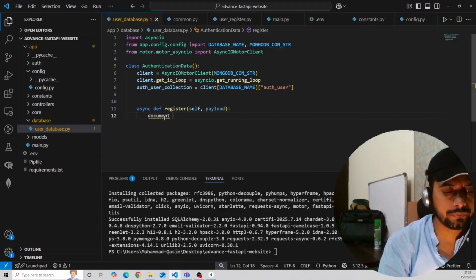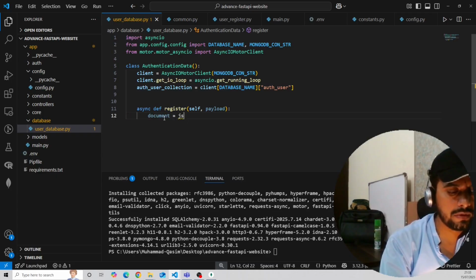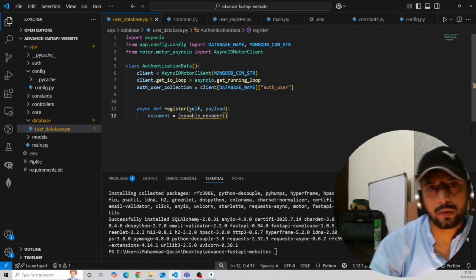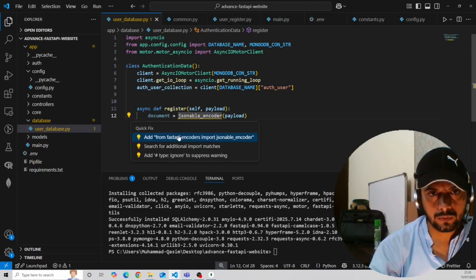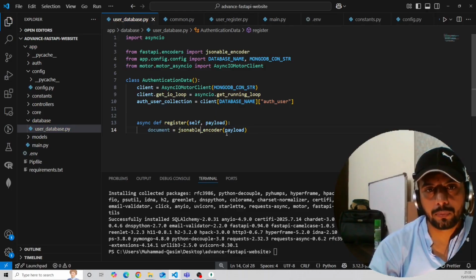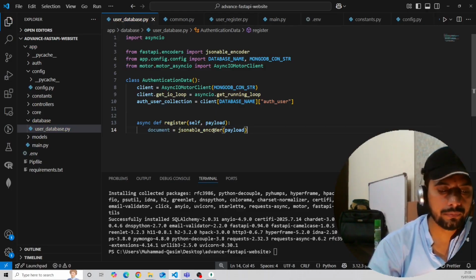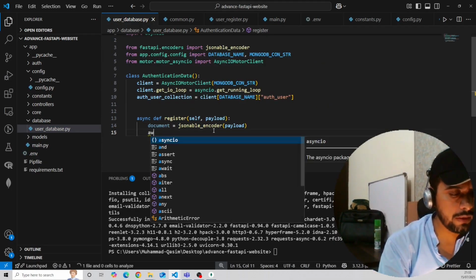Document, jsonable encoder, into payload. It's imported from the FastAPI encoder. Then we will write our await function.